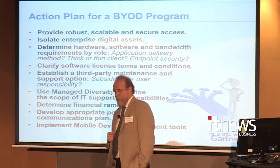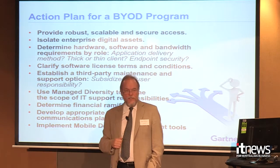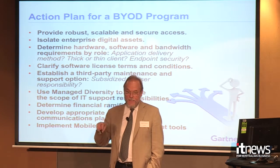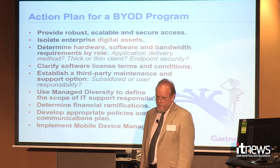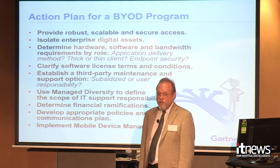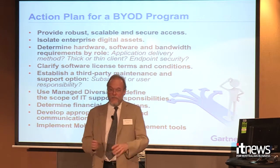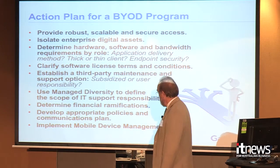Once you start allowing bring your own devices or consumer tablets and so on, one of the things you really need to consider on the security front is that basically you need to assume that everything on your internal network is evil and start to secure assets on the network rather than trying to secure the perimeter. The whole perimeter security thing's gone out the window with these kind of devices. So it comes down to role-based access to specific assets on the network, and of course that's part of segmenting your employees. Certain employees need access to some things and other employees don't need access to any of those things. So a role-based authentication system for access to network assets becomes necessary.